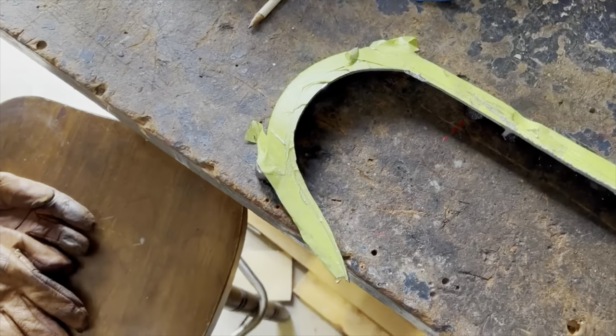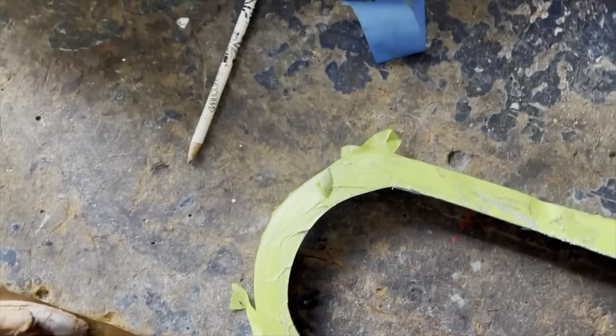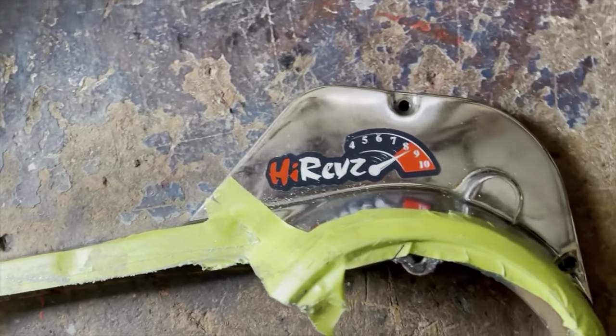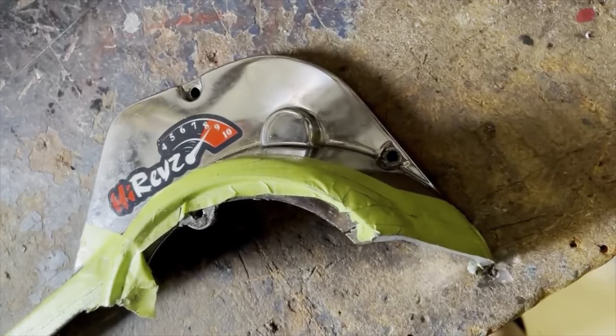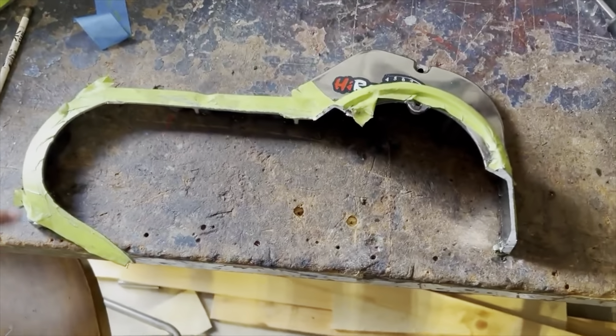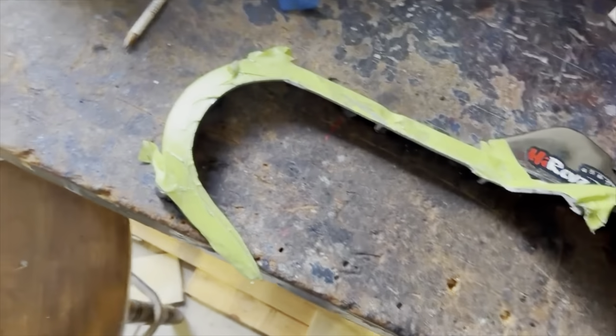So we ended up using a bandsaw and worked our way around a little bit at a time, cutting out little sections and chunks out of it, and that came out pretty good. So now we're gonna clean up some of this stuff with a grinder, and it should look pretty good.